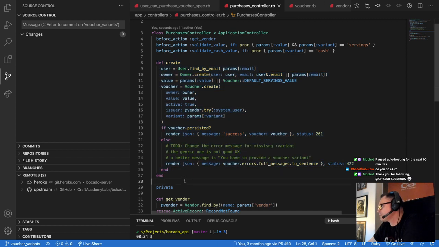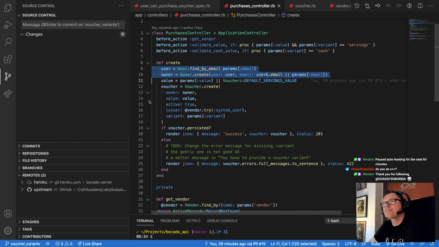Not that long. Because we're setting the user and owner, something that probably can hide in. Yeah, we could probably extract that in a private function.